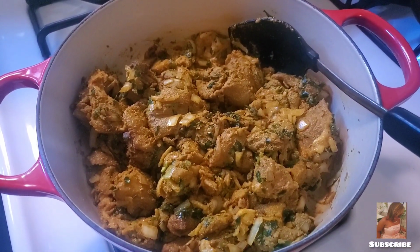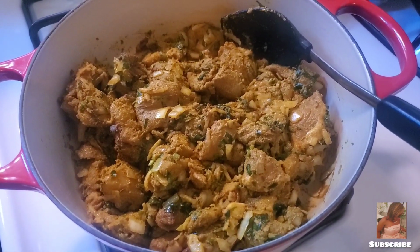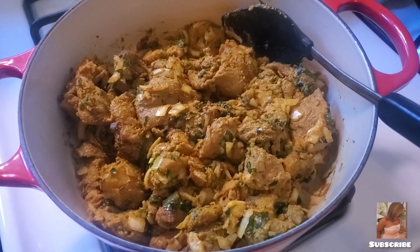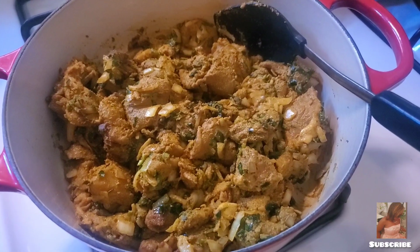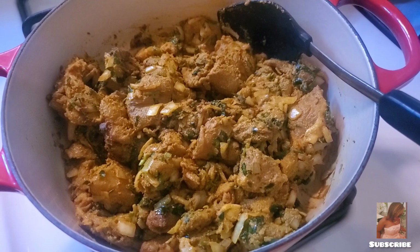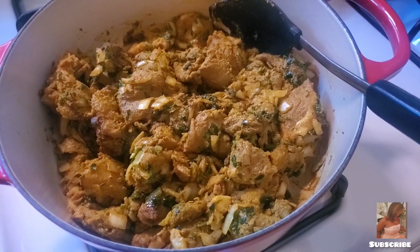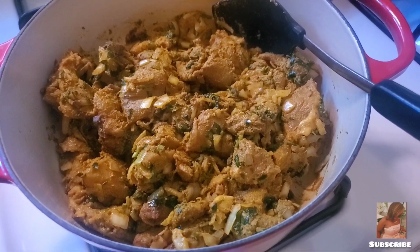So what I'm going to do, I forgot to buy stock, so I'm going to use water. I prefer to cook with stock, preferably vegetable stock or chicken stock. But since I don't have any and I forgot to buy it, I'm not going back outside because today's a very cold, windy day. I'm going to just use water.